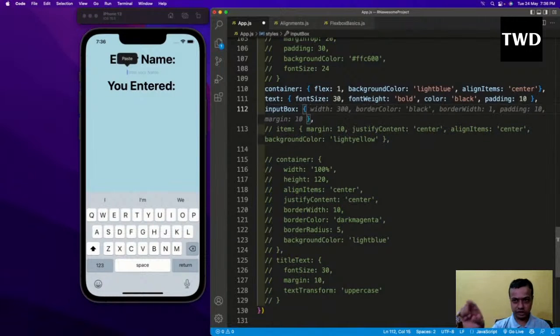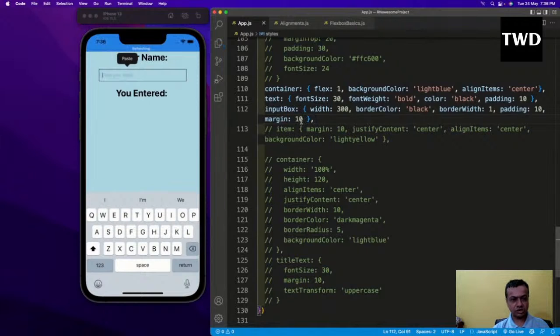So with this inputBox, it will create this square thing, means whatever we want to do, the border and all those things will be given by this. So width is like 300, and borderWidth we have to take, borderColor also we have to take, and margin, maybe margin is also required. So I'll have this like this, and so it will be shown like this. And what else we should take? Maybe it is looking good. Okay, so it is looking good, and now we can enter. Width given, borderColor given, borderWidth is given like this here.